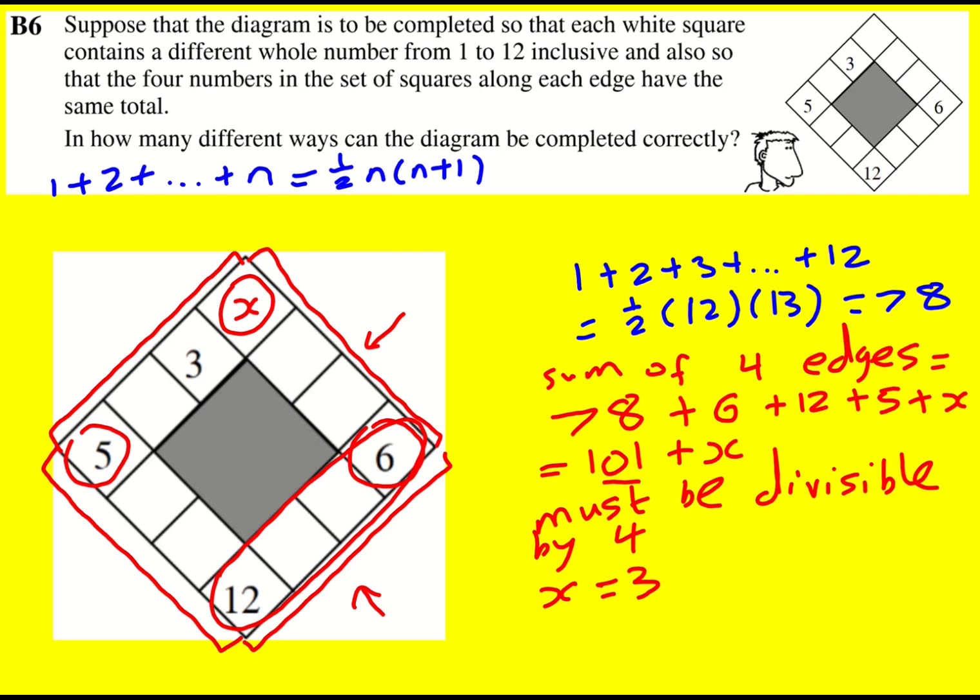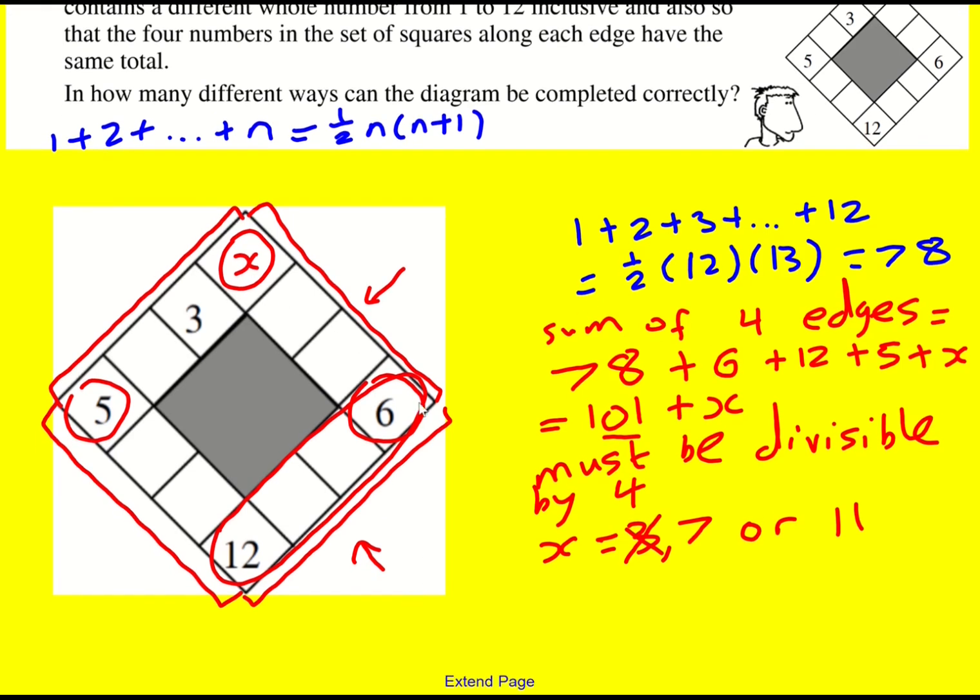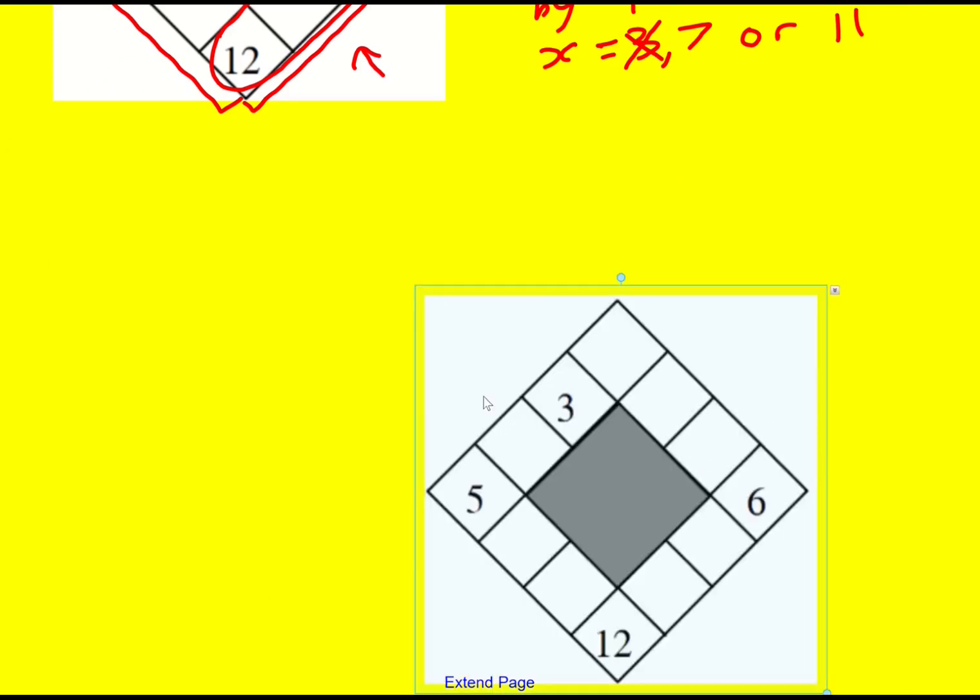Remember, it's the last two digits we need to be divisible by 4, so x could be 3, or 7, or 11. Those are the only numbers in our little set. Now we've already used 3, so I can ignore this one and just focus on 7 and 11. This idea that I've just done is so important for questions like this. It immediately reduces all of our grids to 7 and 11, and so we can ignore all the many other numbers that would go at the top. From that, we'll be able to start working out the other missing numbers. It all starts coming together.